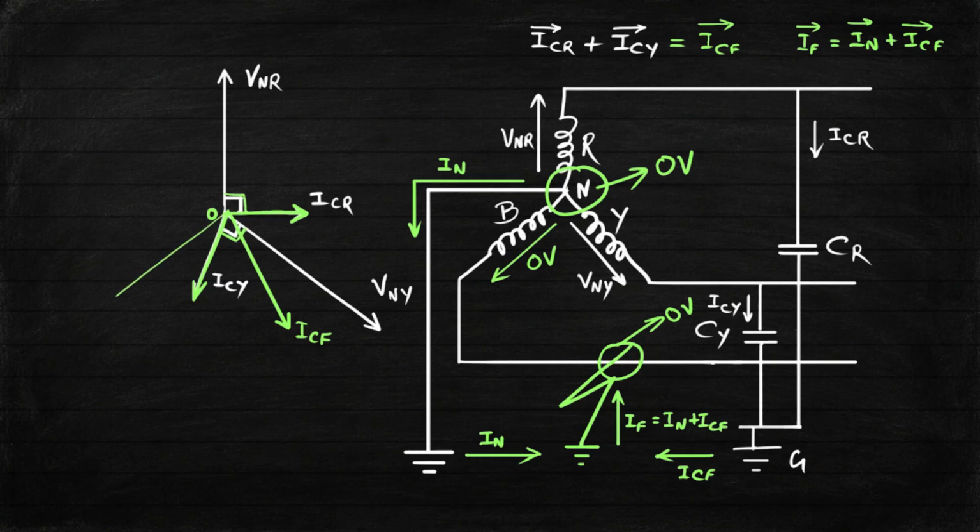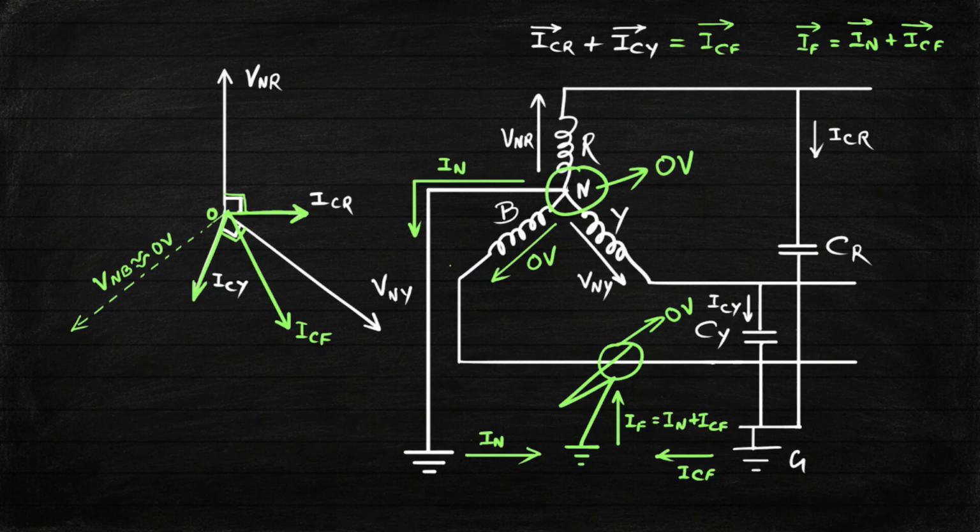Now, let us draw one more voltage in the phasor diagram. This is the voltage between the neutral point and the B phase terminal. We denote it by VNB. Now, please remember one important point. This voltage is drawn only as a reference for better understanding. Physically, there is practically no voltage across the B phase winding because both ends of the winding are almost at ground potential. Therefore, we have drawn VNB using a dotted line only for explanation. So, this voltage VNB is nearly equal to 0. However, it is not exactly 0.